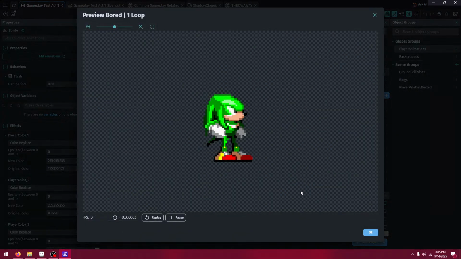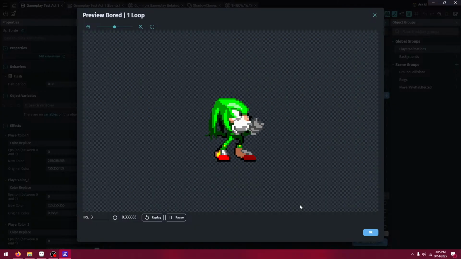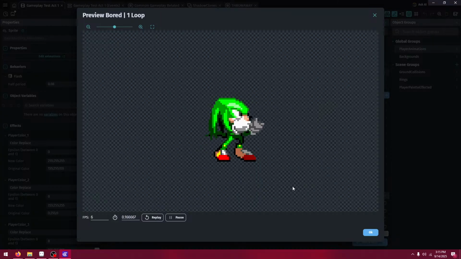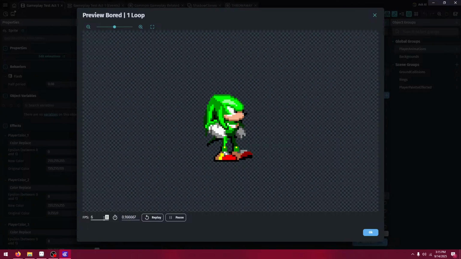Okay. So he taps his foot. Then he goes into his fighting stance, which is placed slowly. But if you play at 6, his foot tap is a bit fast. We do an 8.